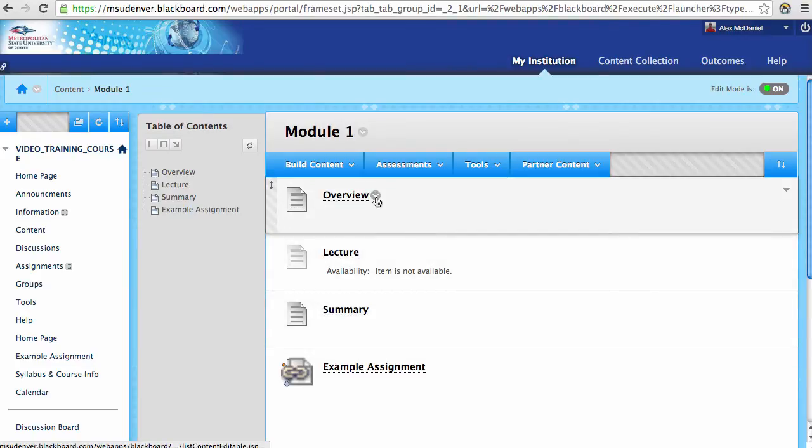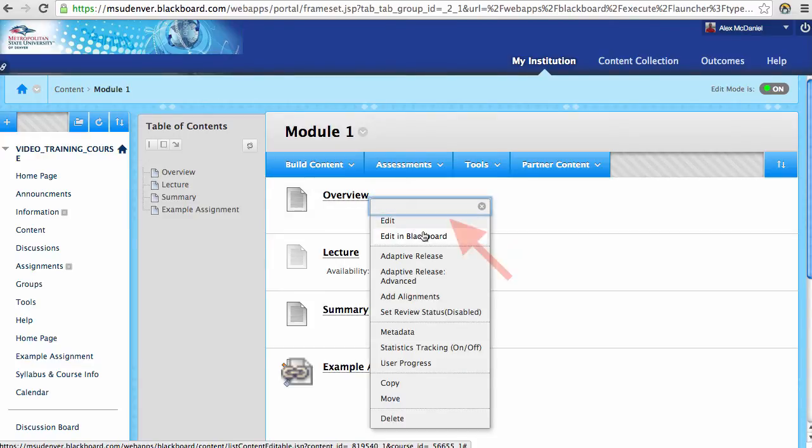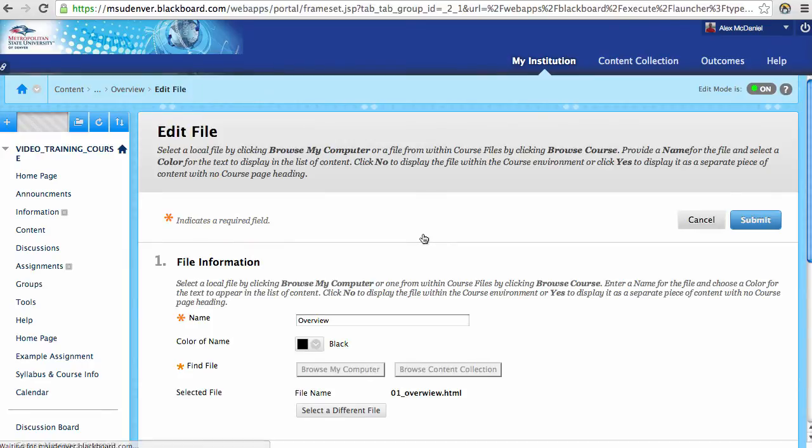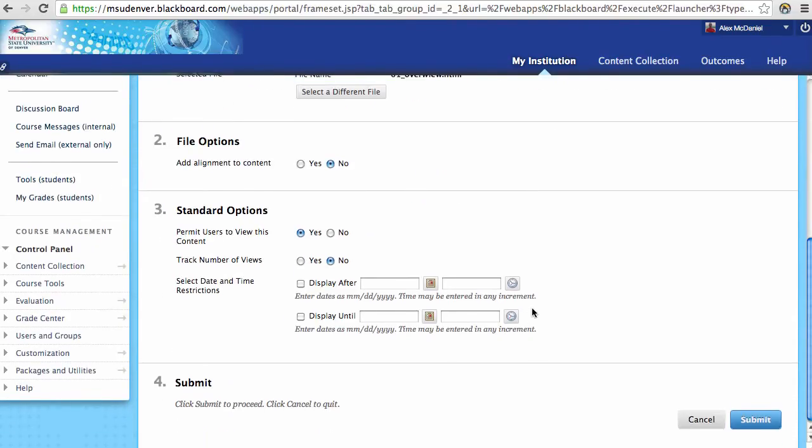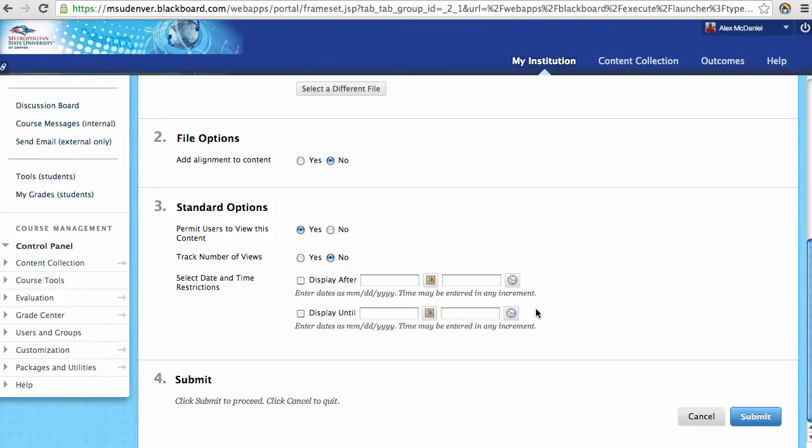If this is an HTML document, what we're going to do is hover over it, get that action link item, and we're going to see two different options. One is edit, and edit just gives us options to modify like a description for this link. It really doesn't modify the content itself. We can do things like edit the availability and things like that, but that's not what we're looking for here.